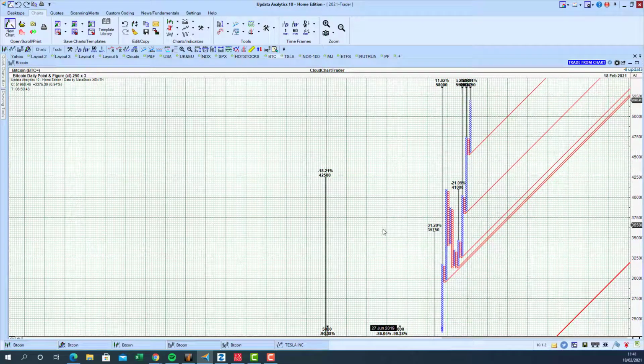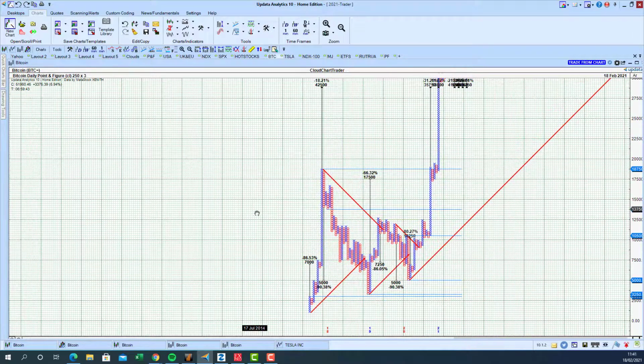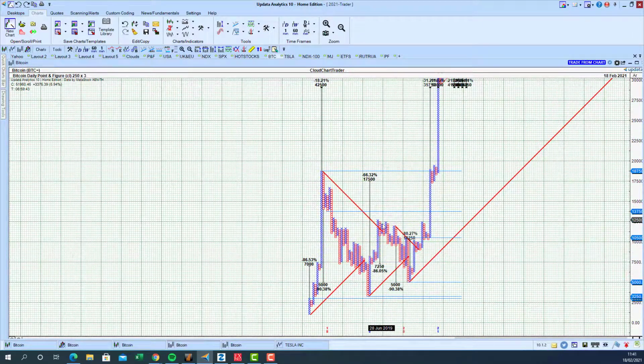Now, if we just go back to the point and figure chart, the initial buying zone was back here at the 5,000 level. If we just see here, Bitcoin sold off after hitting these highs. And then this trend, the current trend, all started back here at 5,000 with the reversal there. So the 750 reversal there was the buy signal. Then we got the 10,250 target, broke through that resistance, broke through the 12,500 point and figure chart target. When it broke past the 12,500, we then had the 17,500 target, and then Bitcoin moved higher to meet that 17,500 target, consolidated there a little bit because that old high there was a significant resistance zone, and then up it went.